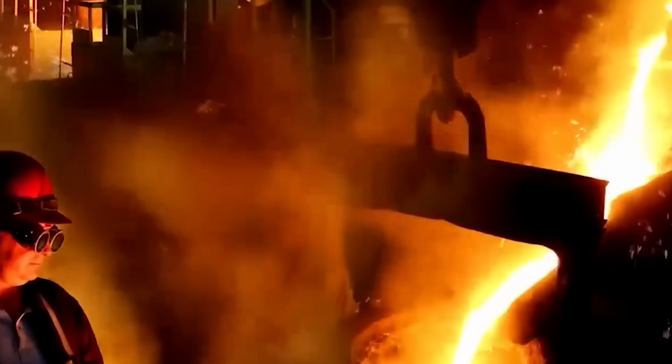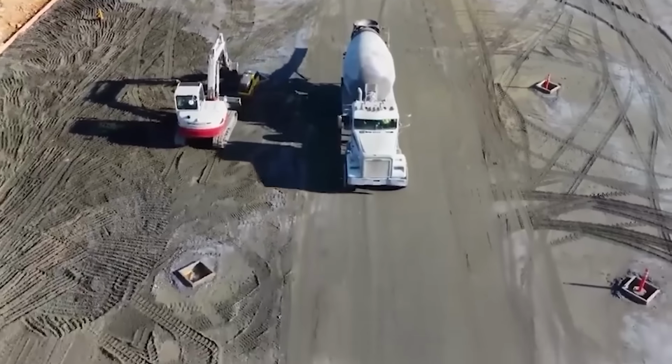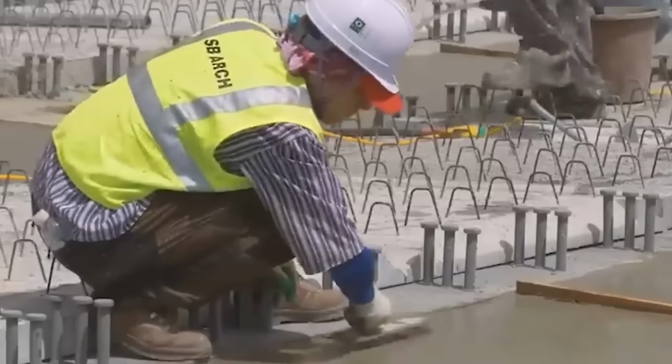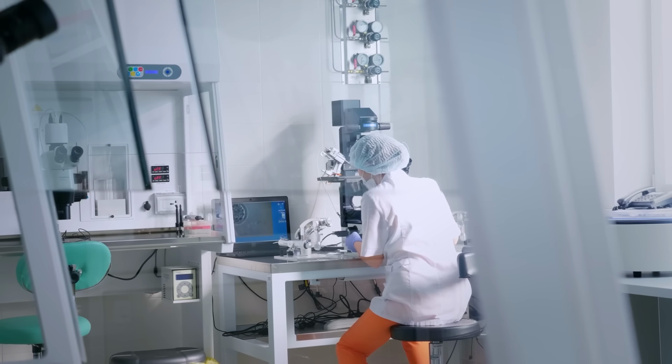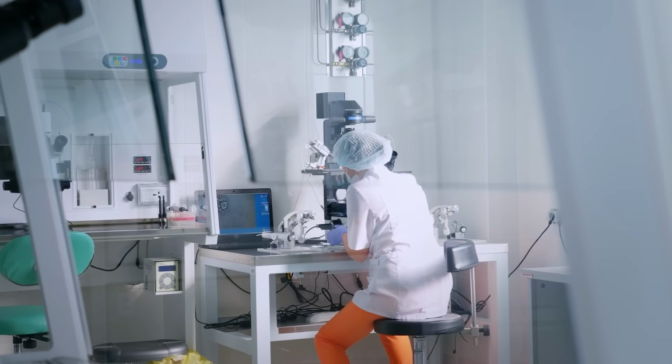Here is the single sentence that matters most from that chemistry. The binder isn't a fired mineral anymore. It's a room temperature reaction product, built entirely from what two other industries were already throwing away. That reaction, though, came with its own new problem, one that had nothing to do with strength and everything to do with control, and solving that problem is what actually made this practical outside a laboratory.